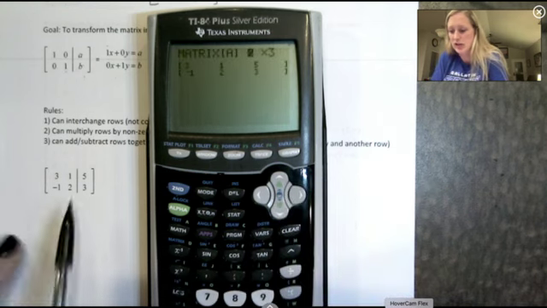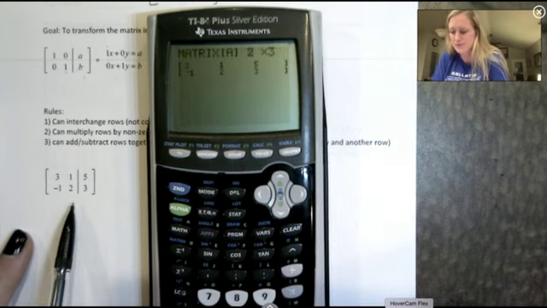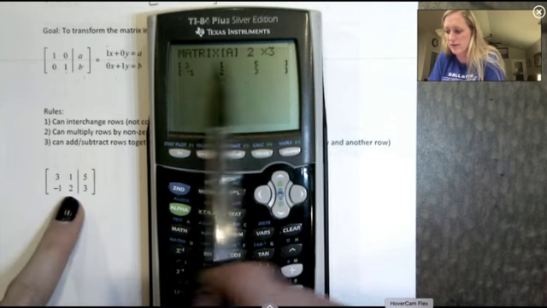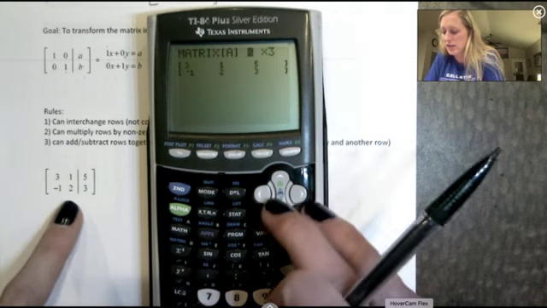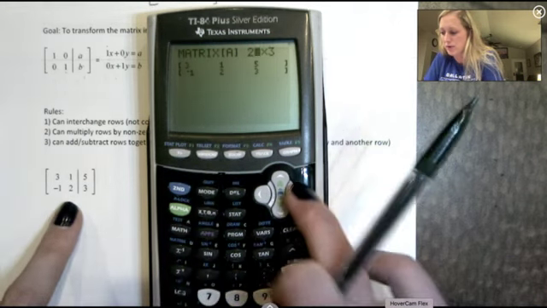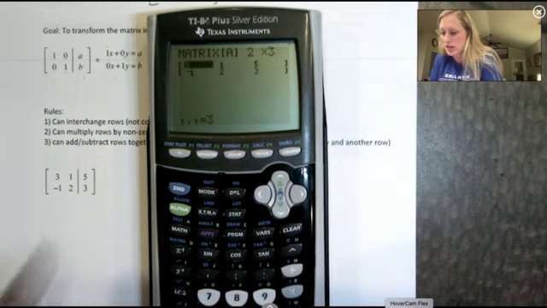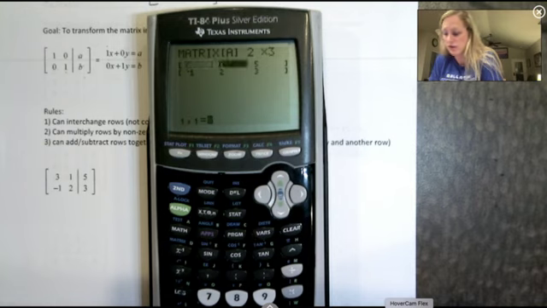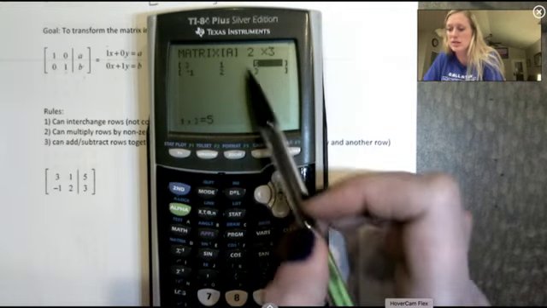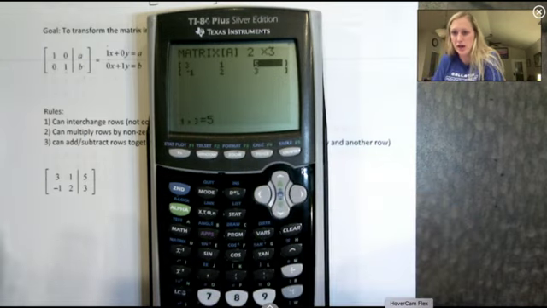So this is a 2 by 3 matrix. Okay, so I have 2 by 3. And I have already entered mine, you guys, but remember you just arrow over to the numbers and you enter whatever you want. So I hit 3, then enter, then 1, then enter, then 5, then enter, and move my way through, okay? We're not going to see the dotted line in here, that's okay.